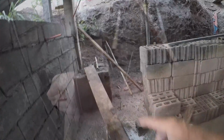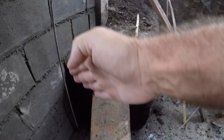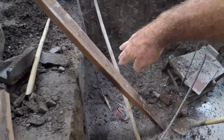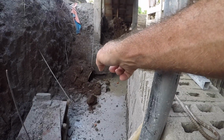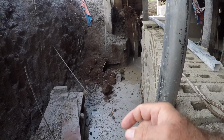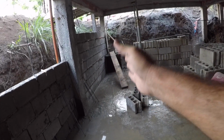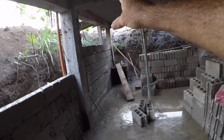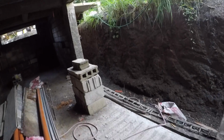So we got rebar. This entire section from right here, this corner, will all be very thick concrete formed inside here. And then we will run concrete hollow blocks again right there, and do the same with the form with pure concrete on the other side over there. Since we didn't have any idea that we were building another room down here, that wall wasn't there this morning. We have a wall we're moving up. There'll be a window up there, and we'll put the 4-inch, which makes 10-inch of concrete hollow block.